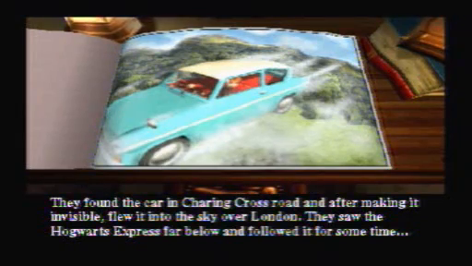Foreshadowing! Found the car in Charing Cross Road, and after making it invisible, flew it into the sky over London. They saw the Hogwarts Express far below and followed it for some time. You know, because foreshadowing is totally subtle.